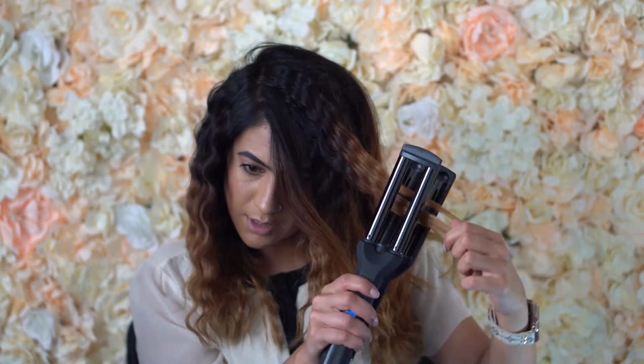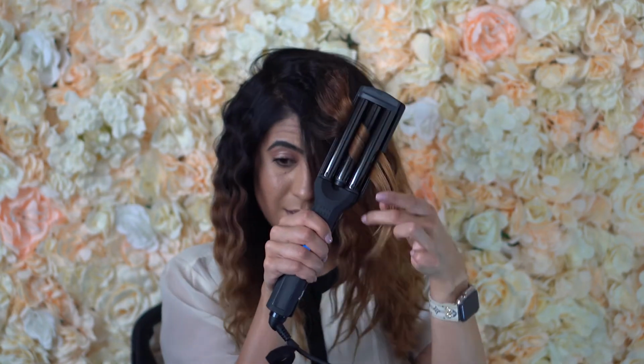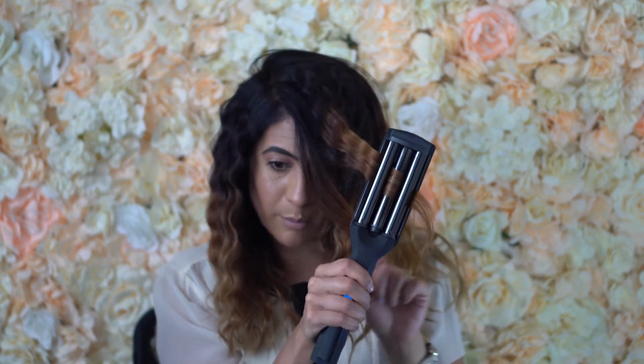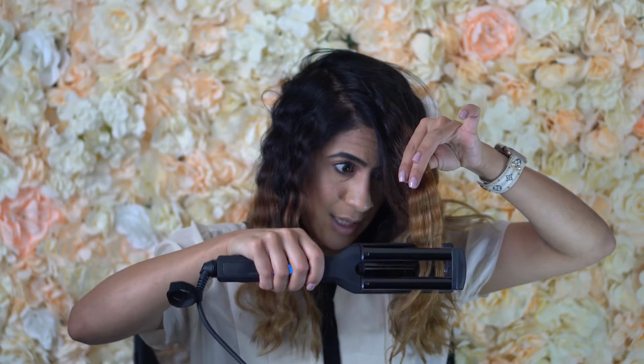And I was also finding, guys, that when I was going to the back, I didn't notice that I was moving my hairline closer to the end. So some of it wasn't actually crimping because it was falling off and it wasn't getting that much heat. That was something I found as I was fast forwarding this. So it's little things that you learn along the way.